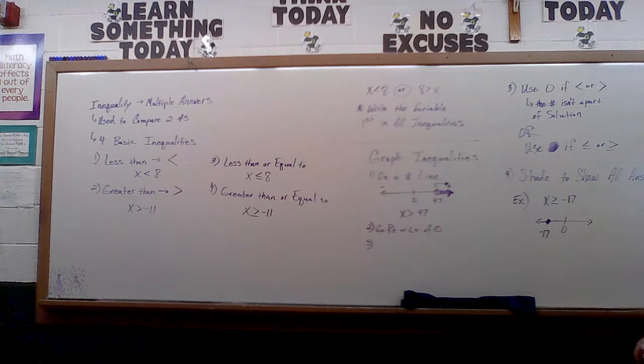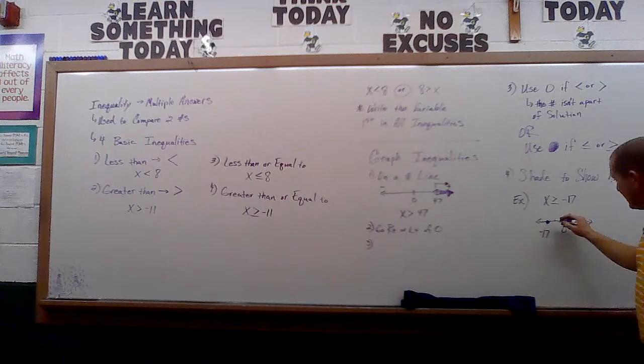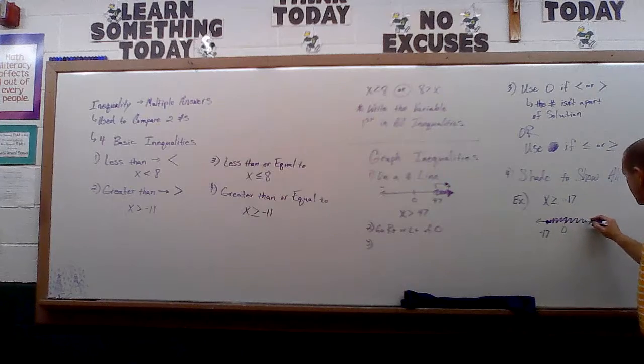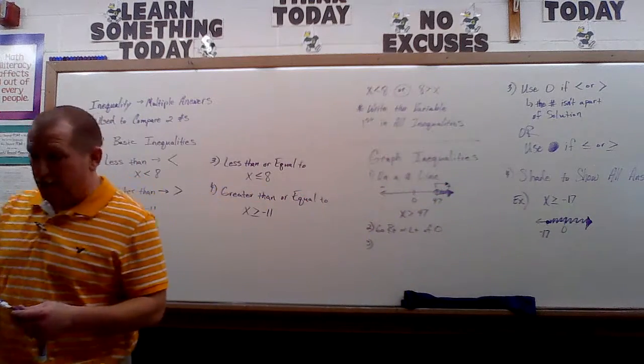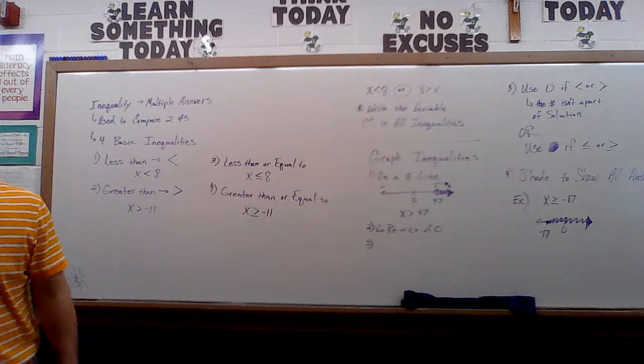Now, which way am I going to shade? Right. X is greater than that number. And again, this is why I want to always write it this way, where the variable's first, because look, it's pointing me that way. So I'm going to shade all the way over there, and then don't forget to color in that arrow at the end. If you don't color in that arrow at the end, you will miss it on the quiz and the test.